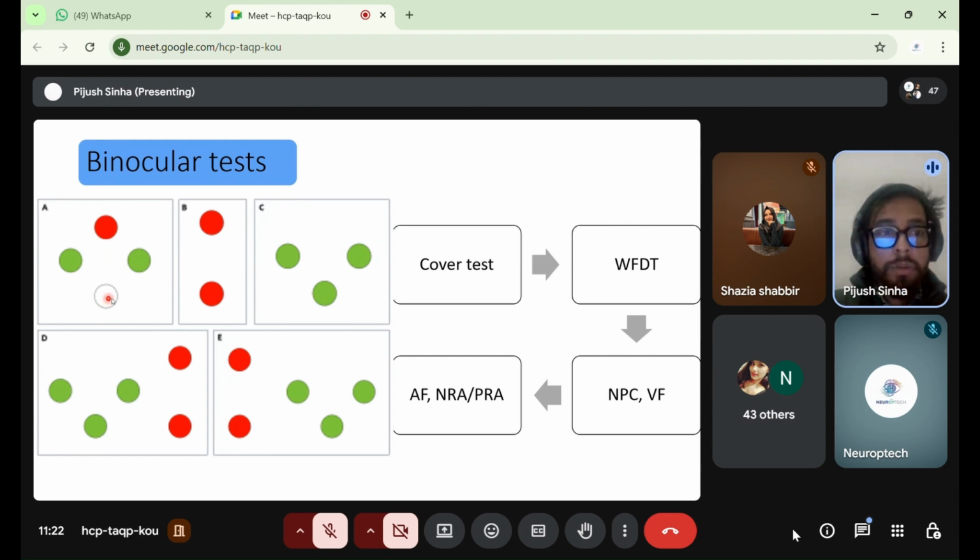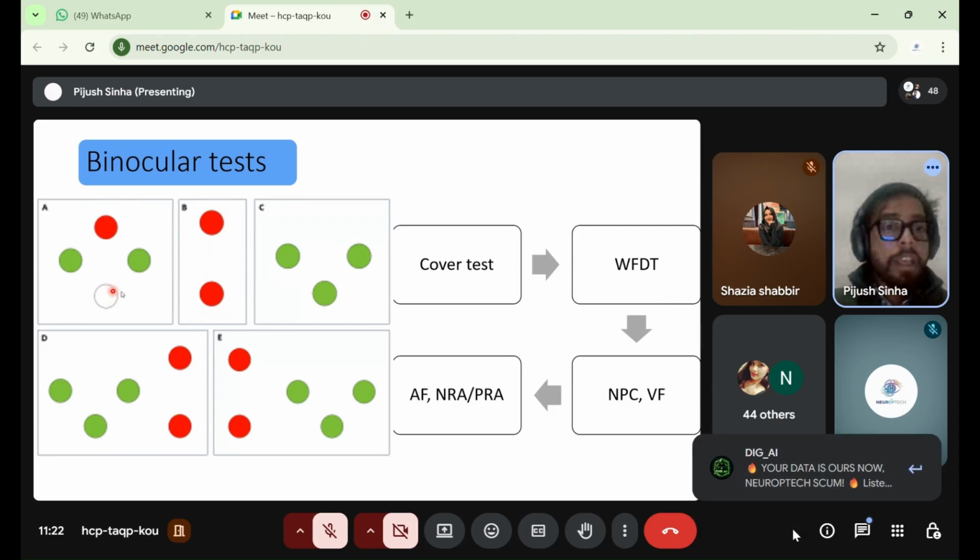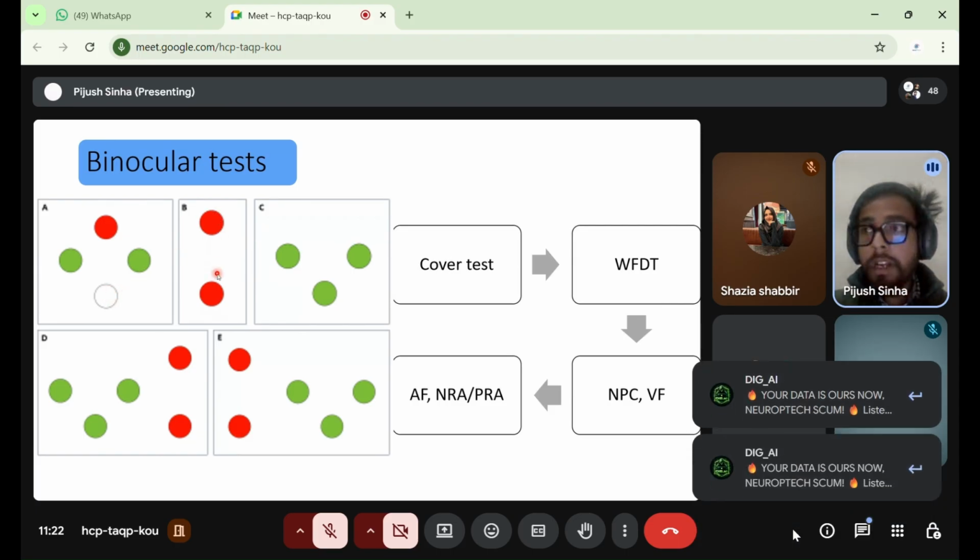The color of the white dot will depend on the dominancy of the eye. If the right eye is dominant, he will see this dot more red. If the left is dominant, he will see this dot more green. If the patient says that there are two red only and no green, that indicates left eye suppression. If only three green are there, no red, that indicates right eye suppression. This condition is not that much visible in corneal ectasia patients, but it might happen.